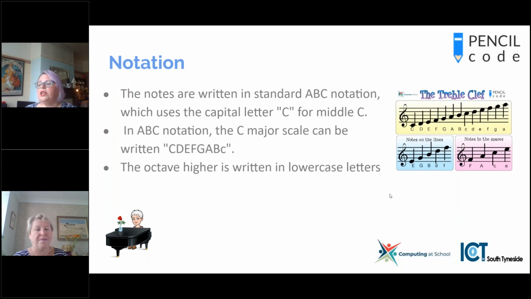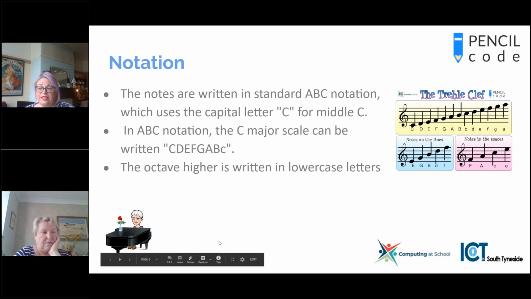Okay. In terms of notation, all of the notes that you can play are written in the standard ABC notation. So for example, a capital letter C would represent a middle C. We're also sharing these documents with you that have the treble clef and so on. And you'll notice where the notes are lower in pitch, they have a capital letter. And when they are higher in pitch, they are a lowercase letter. This is one of the fundamentals of coding within Pencil Code. You'll notice also that it is included in quotation marks. It works like a standard string within Java, Python, etc.